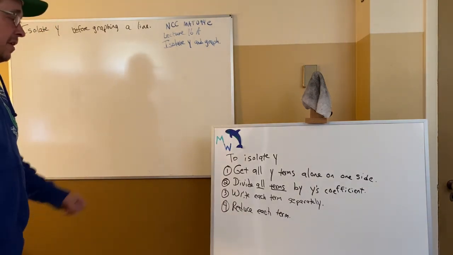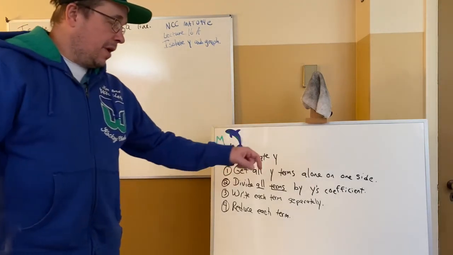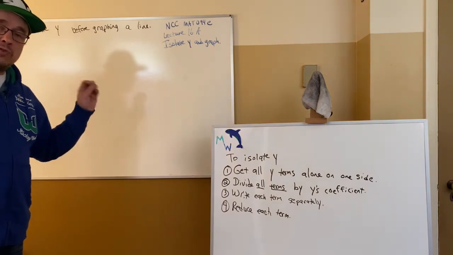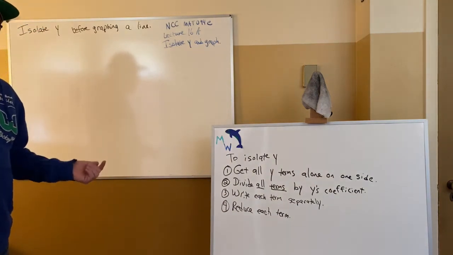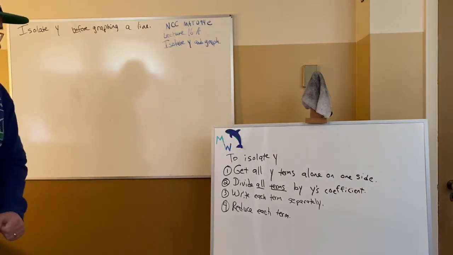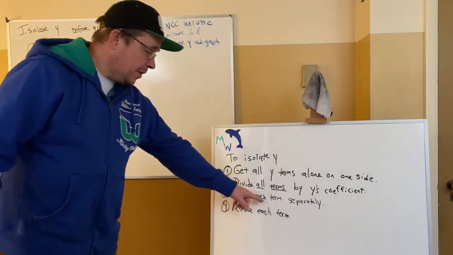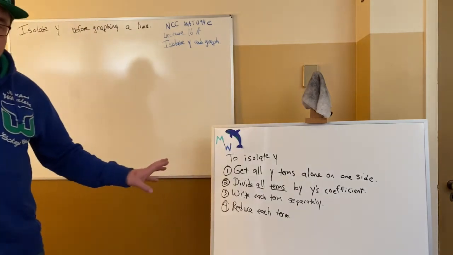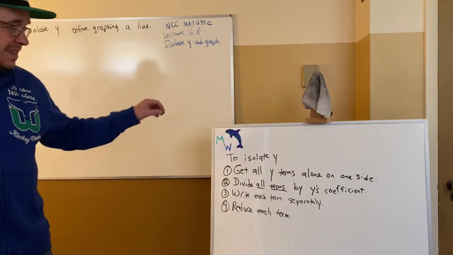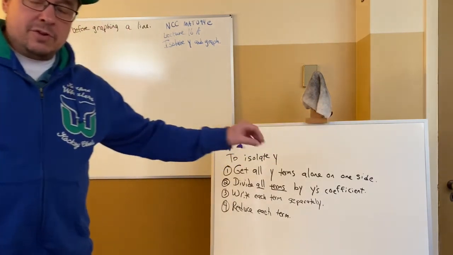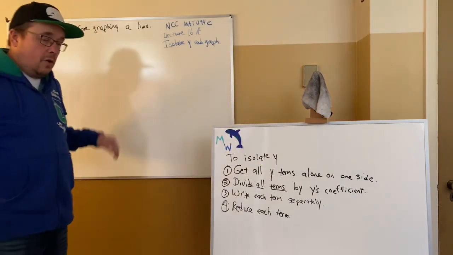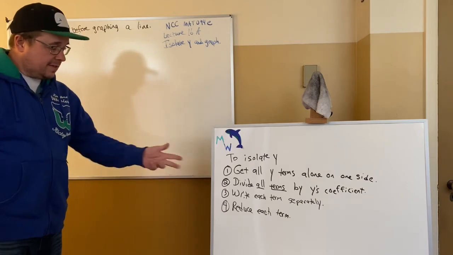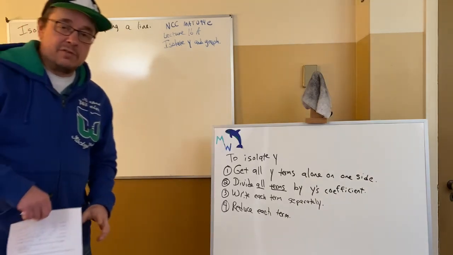After that step, we're going to divide all the terms by y's coefficient. That means all the terms, including the number term, every single term, usually there are 3, but not always, will be divided by the same number. And I actually have you write that out, writing each term separately. If you do number 2 and 3 together, you don't have to write it twice. What you should do is divide each term on its own. Don't do it with them all over one big bar. Steps 2 and 3 are kind of taken together, so that's the second step. And the third step is to reduce each term.